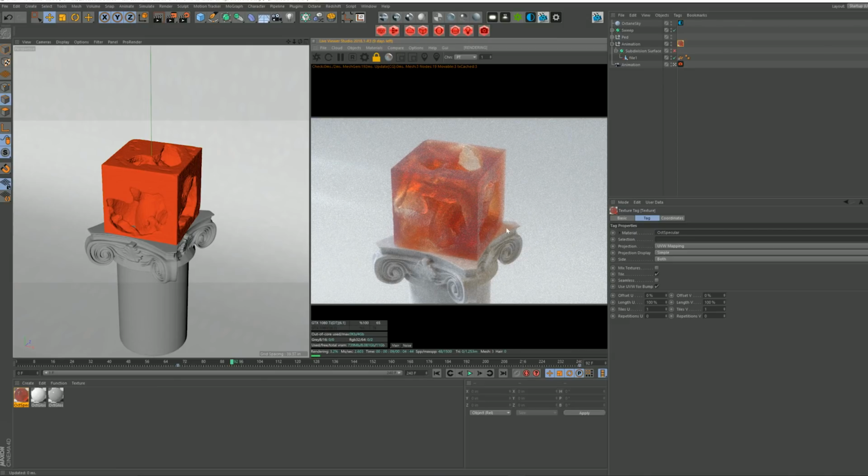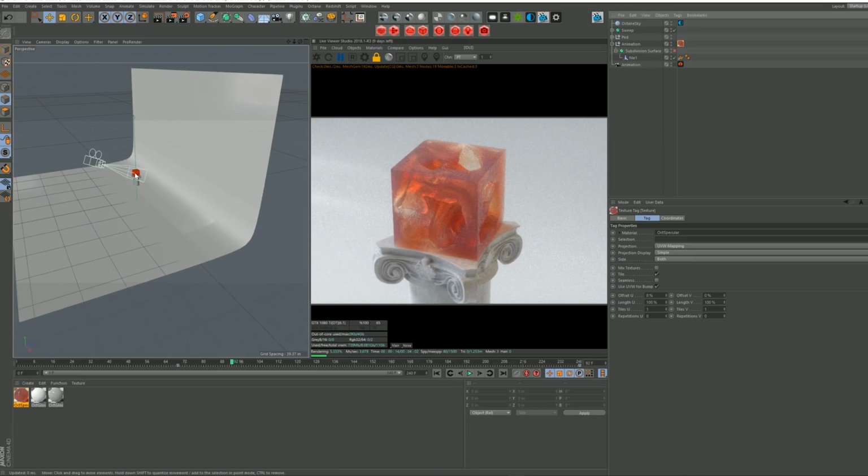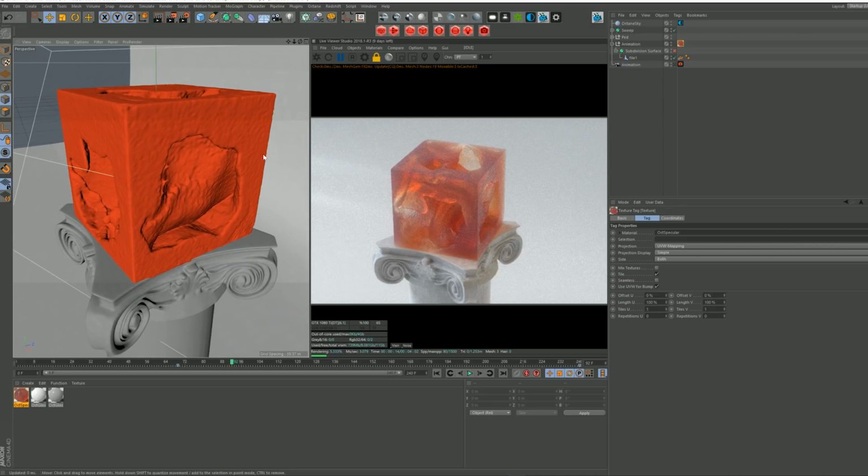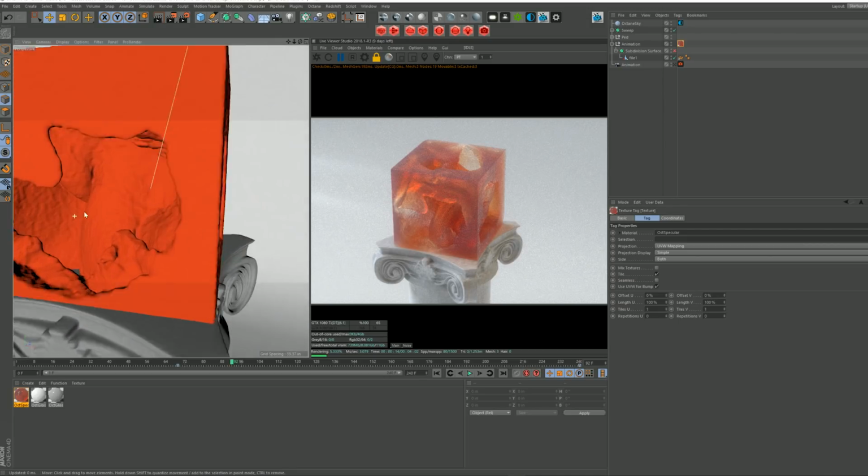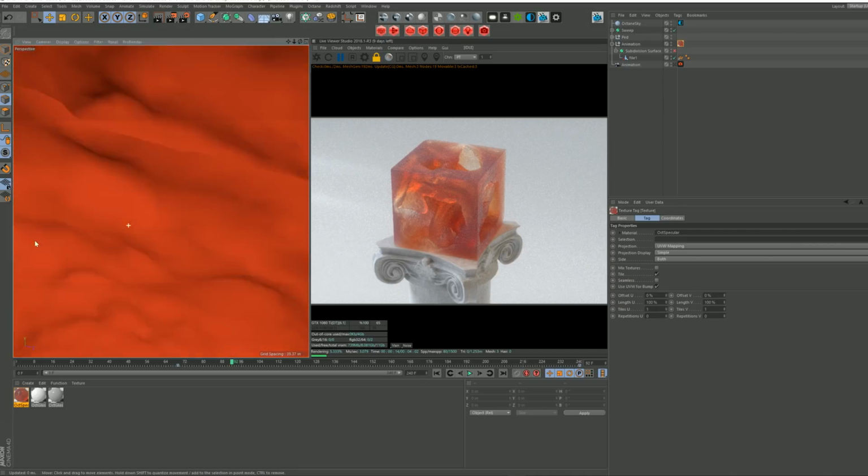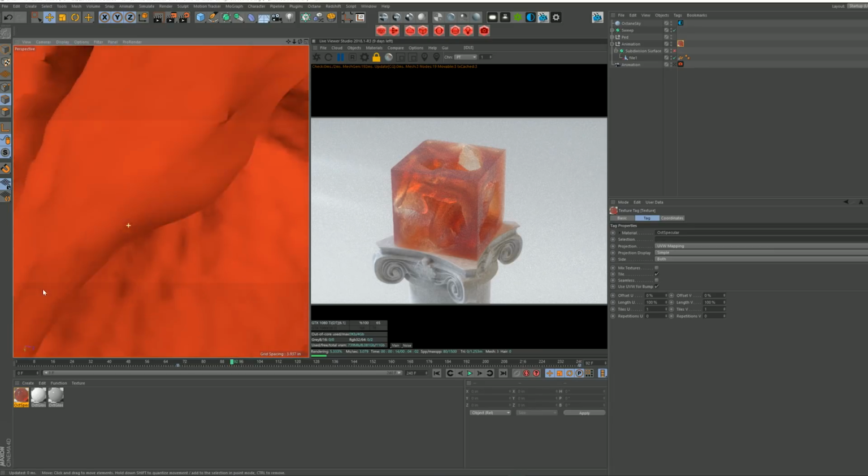And that's where you get this coloring when the light comes through. It's all being calculated in that one material. There's nothing else going on. And a lot of what helps it and why I use SSS is because of all these crazy caves that are being made inside of the geometry. I really wanted a way to show that.